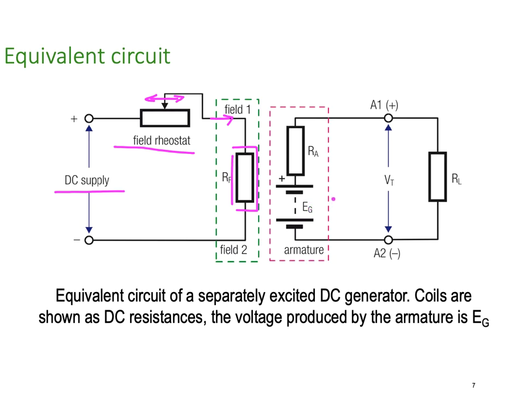But what is different is we have a generator and it's like a battery. So we're using this battery symbol here called EG, the voltage or the electrical energy being generated, EG. So the EG has this DC battery in effect, but also because it's actually made up of copper wire in a coil, it has some internal resistance. So we have RA, which is the resistance of the armature. Our armature in total, which is the red dotted area, has a device that looks like a battery creating a voltage, but in series with that voltage we also have an internal resistor called RA.